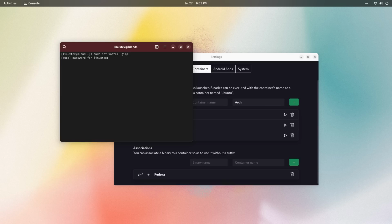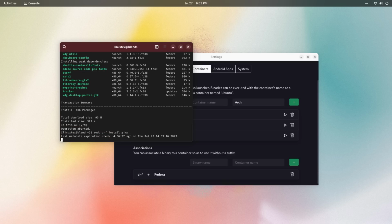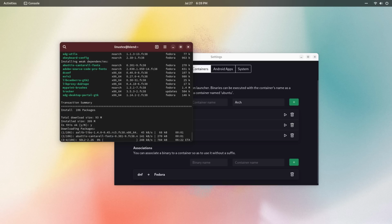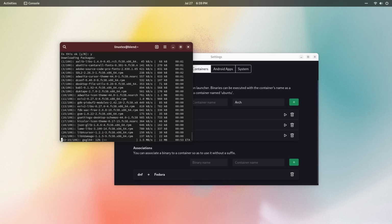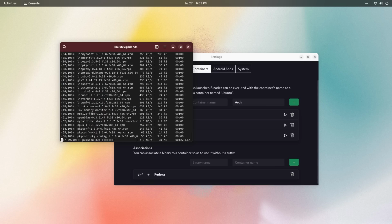BlendOS lets you install apps from and get the best of Ubuntu, Arch, and Red Hat side of the Linux world, all in one system. This is going to be just the right thing for a big chunk of distro hoppers, and you can choose exactly what you want from any Linux distro and create your own personalized operating system. This concept is very powerful once you realize it.